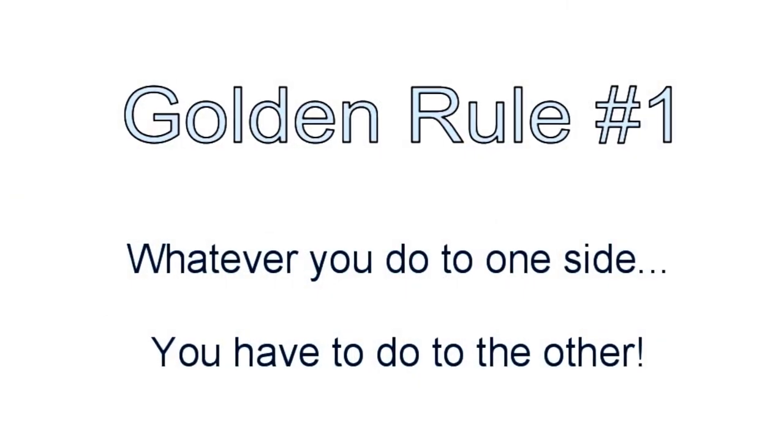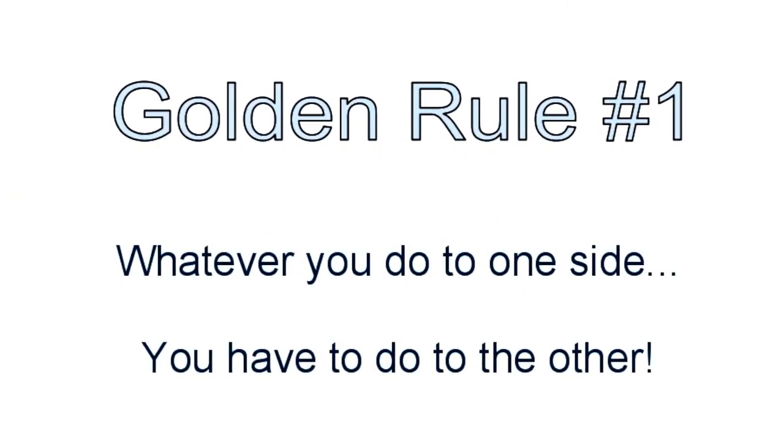In fact, next time you're stumped on an SAT math question, think about these. Consciously go back and review those 3 golden rules. Chances are that you will be able to solve the problem if you go back and look, can I do any one of these 3 things? So you can get past that stuck point. Golden rule number 1. Whatever you do to one side, you have to do to the other.